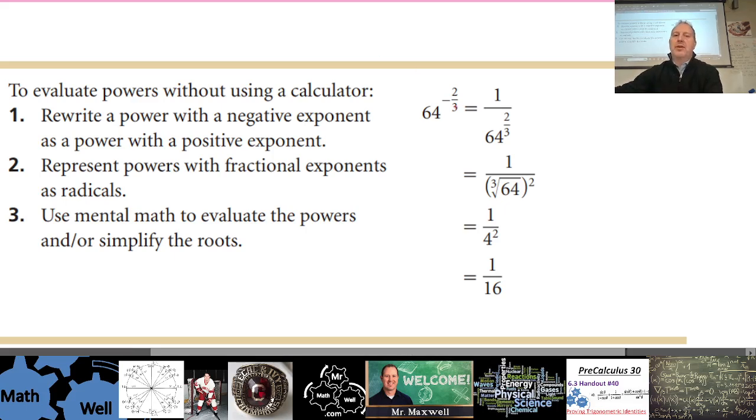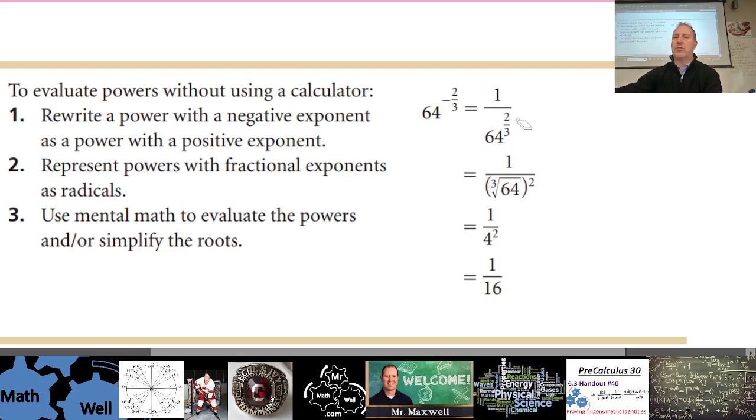on here. This negative exponent means that this whole power should be taken down to the denominator to become a positive exponent. And that's probably a good first step to do whenever you see a negative exponent. And so this brings it down to the denominator, makes that negative exponent a positive exponent. The second part is the number in the bottom of the fraction there, that's the index for the root, right? So that means it's a cubed root. And then the number on top is just a regular exponent.